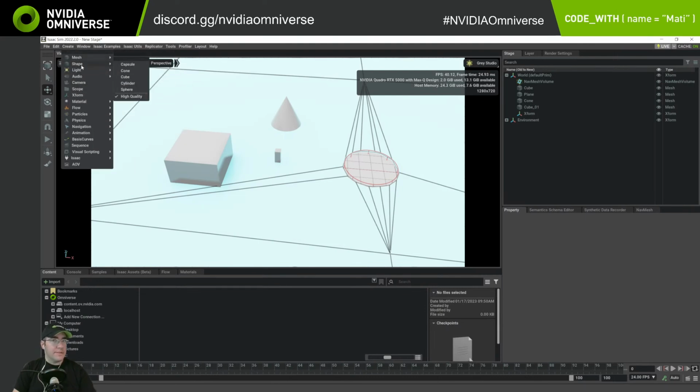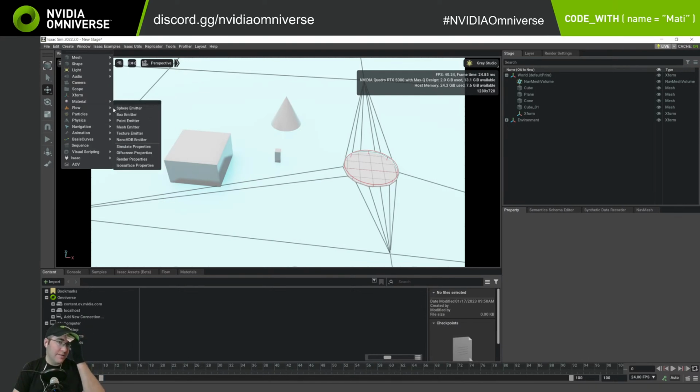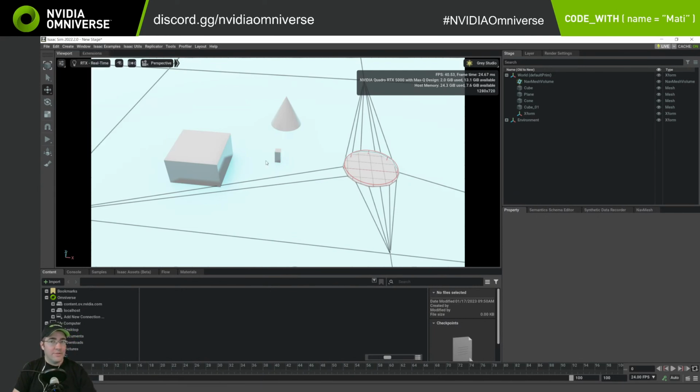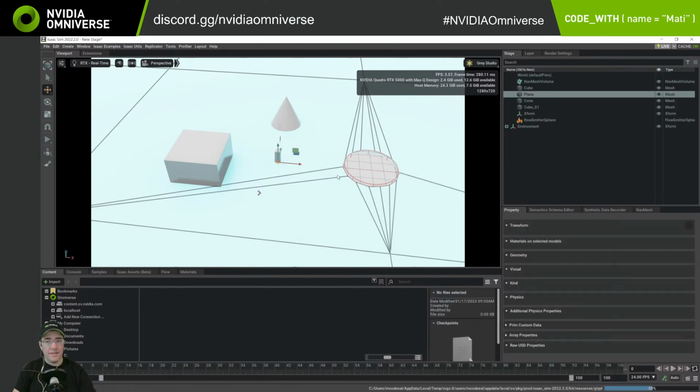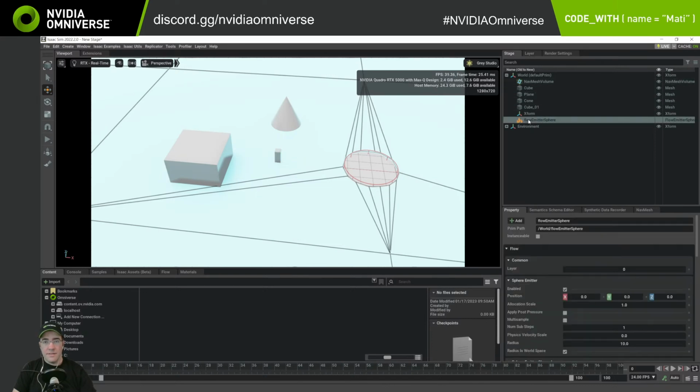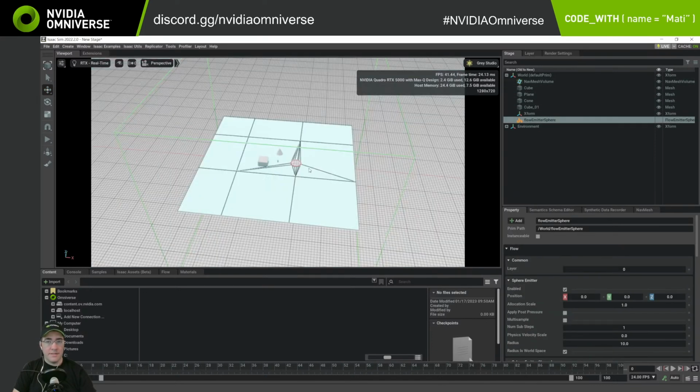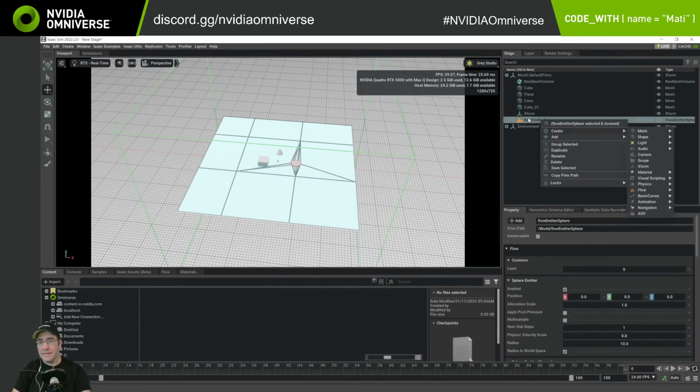So yeah, let's add something else. But you could maybe add it to a light or to sound. What would be something wacky? I guess you could, like a flow emitter would be interesting, right? Maybe you have a fire and you want people not to walk into the fire. So there's my flow emitter, it doesn't have a transform either. It has a position. I'm guessing I can't add it to that. Yeah.